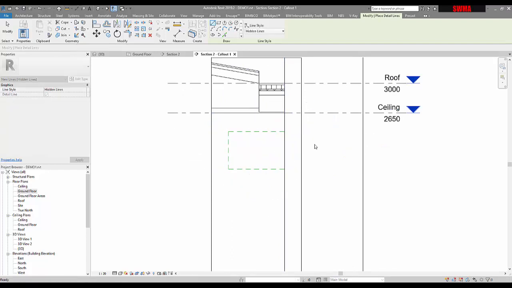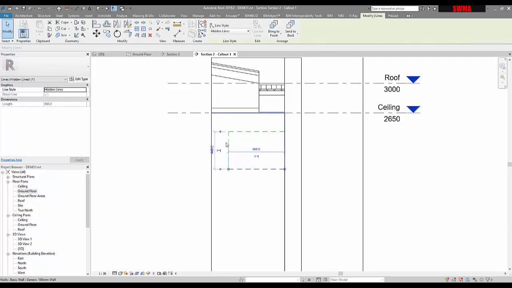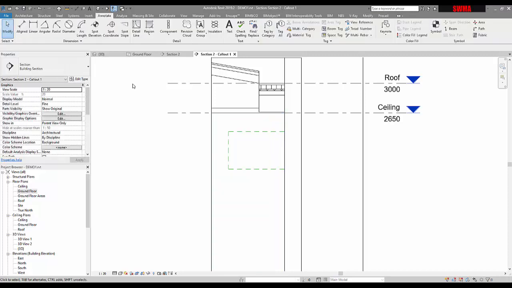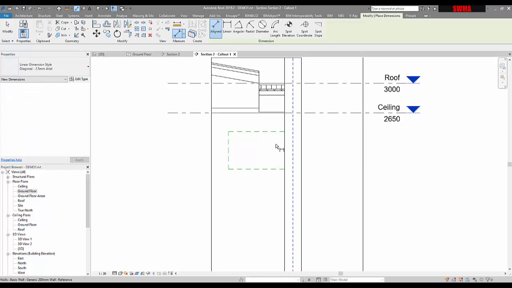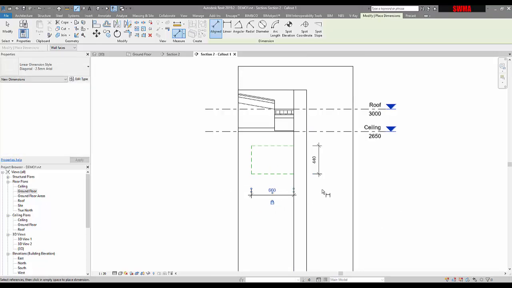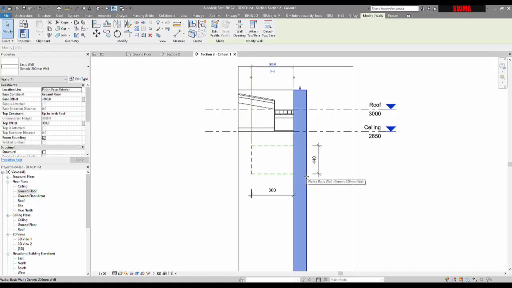Maybe there's something in the background or something you just want to show there. Hidden line, and again with those dimension tools, you can go here and align things. So I want that to be 400. I want to lock that, and maybe here I want to lock it to the wall. So now, just like before with the door, when I pull this across, and it may give us some issues.